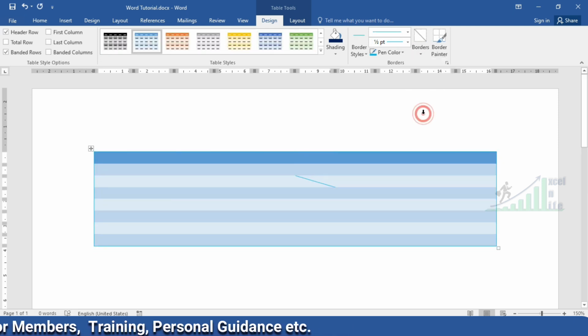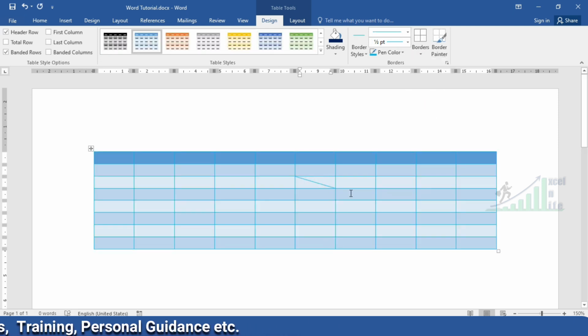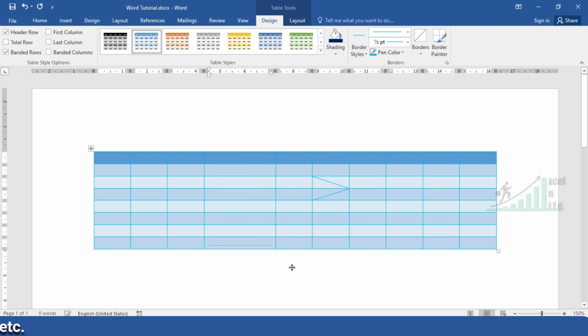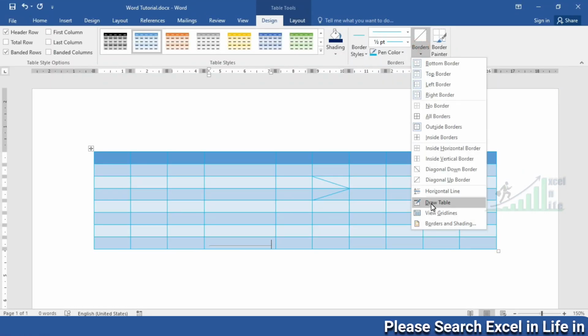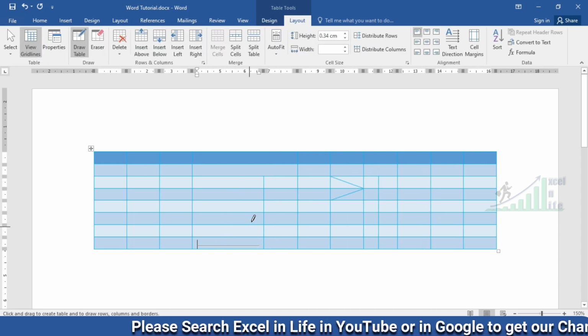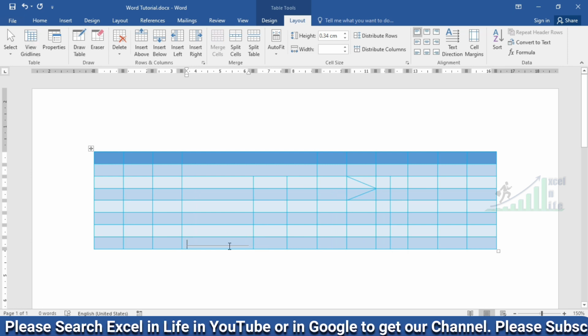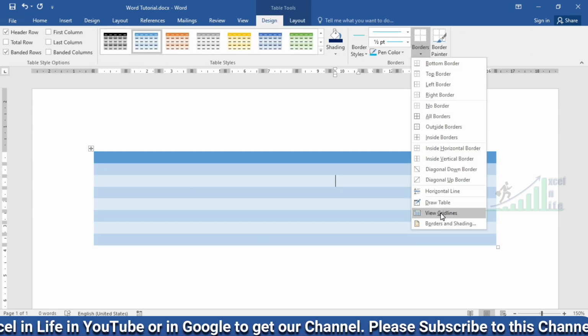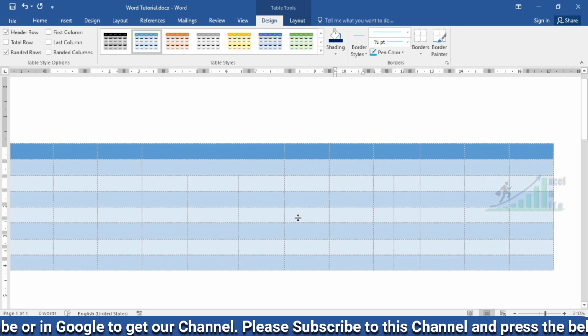You can apply borders using this drop down. It is the same border option like Excel. You can add a horizontal line. Draw table is same as we have seen earlier. View gridlines shows or hides gridlines of a table.